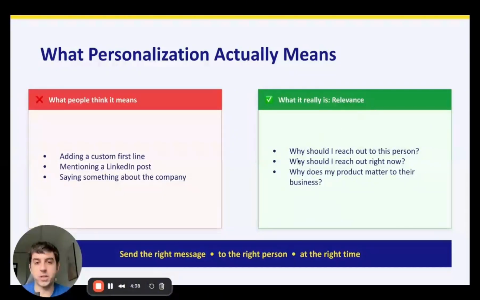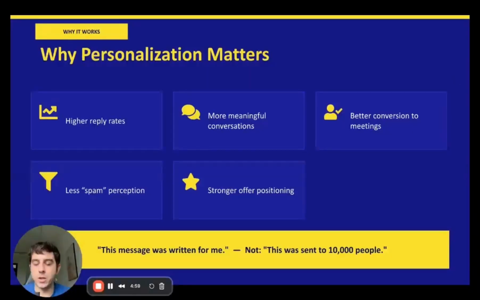So the best way to use personalization is where, I'll show you some examples in a bit and we'll build a workflow together here on the video, you really want to use it in a way where you're having AI help you find a reason why that person would benefit from your product or service, rather than just coming up with a generic first line of like, oh, hey, I saw your LinkedIn post or whatever, right? Now, here's why this is important.